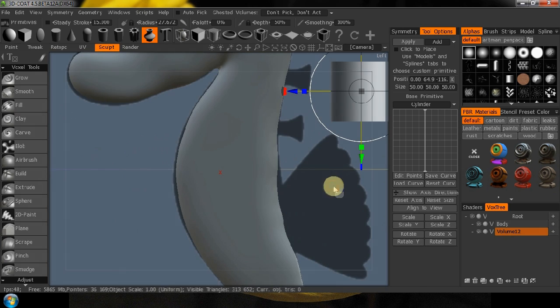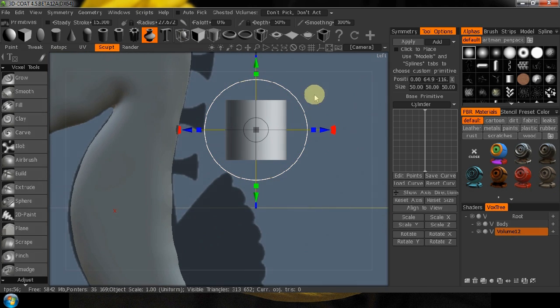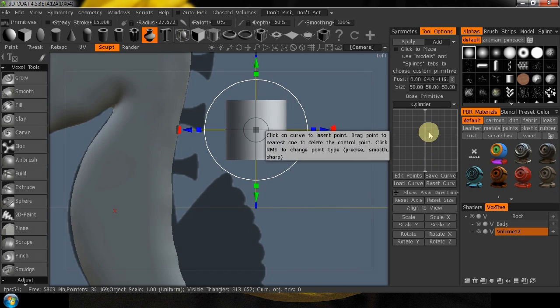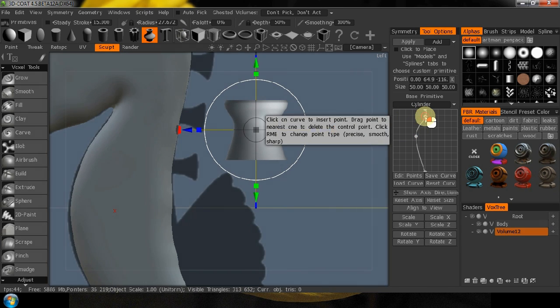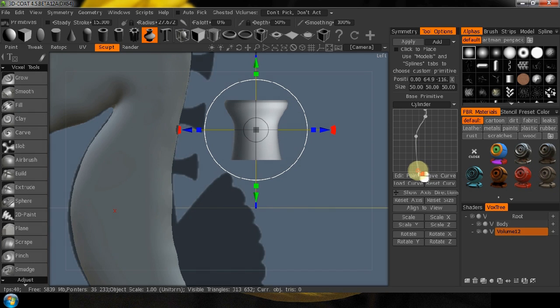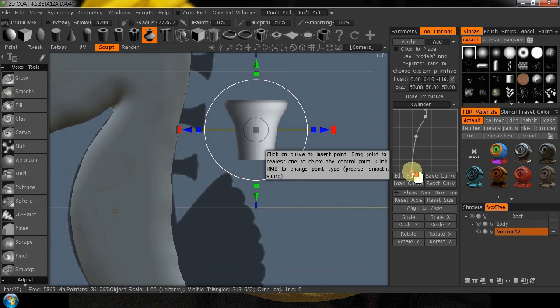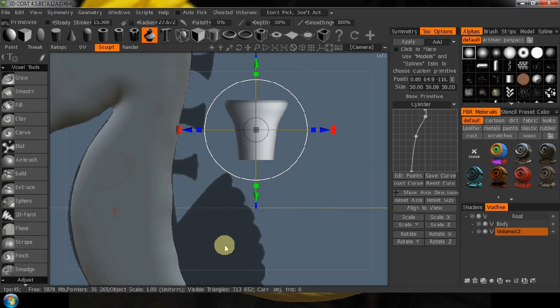Alrighty, so I want to be dead on, so I'll hit number 4 to make sure that I'm able to see it. Okay, now you see over here I've got all these options, but for the most part this shape is dependent on this line. So what we're going to do is modify this line a little bit, and that almost looks like one of those little things. And then when you're done, you click apply.